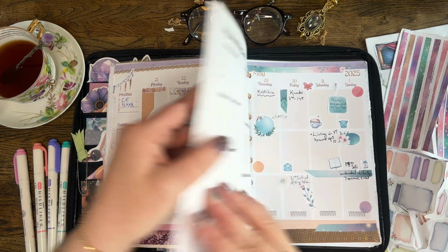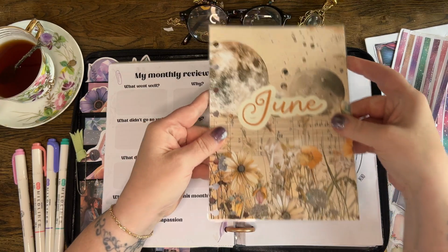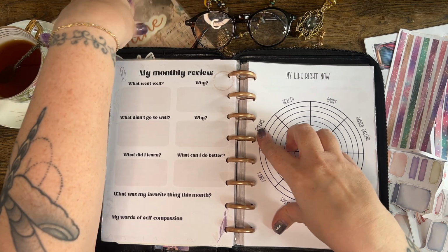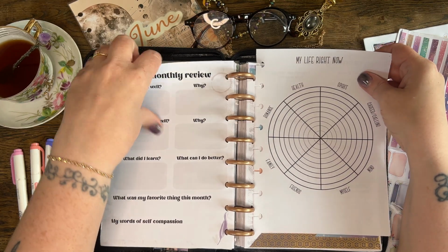So for the June planner spread, I'm going to be doing and decorating the first 4 weeks of June. The 5th week is still June, but it kind of bleeds into July, so I'm going to leave that for then. I'm also going to keep my reviews and goal setting and things like that a little bit private, but this is what I usually work with monthly.